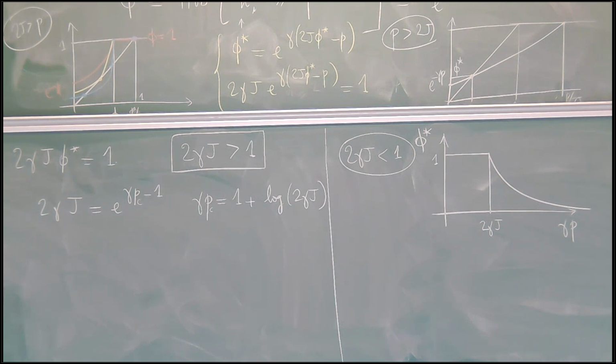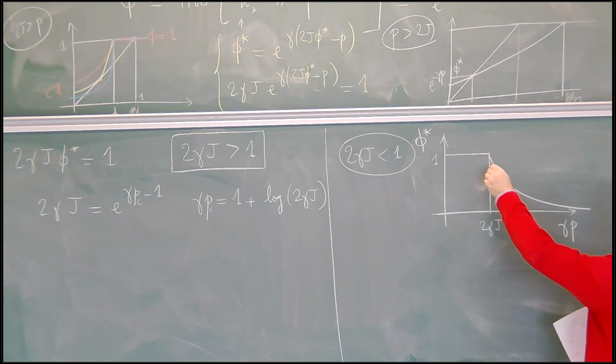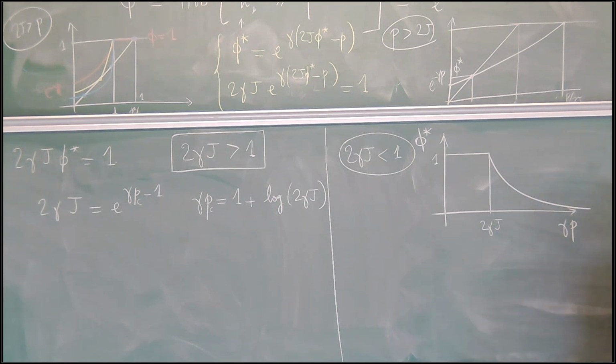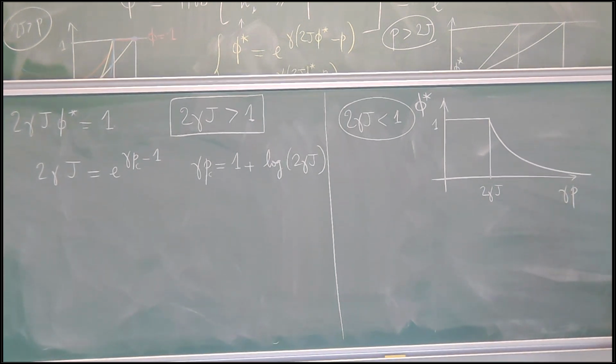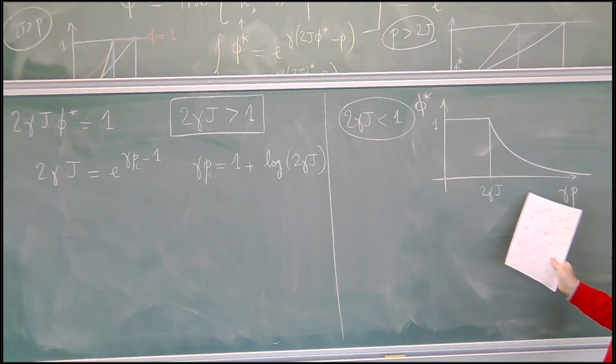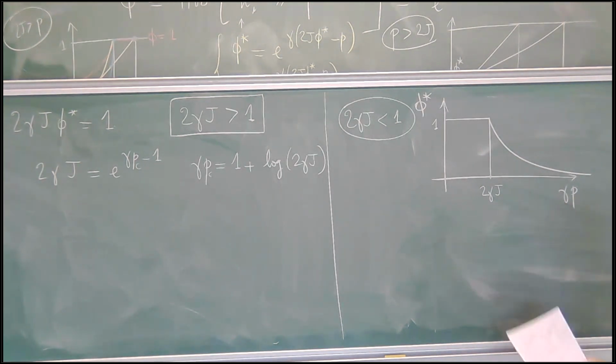So this is okay. It has an angular point, but apart from that, this is a standard demand curve. When prices increase, the demand goes down, except that when prices are lower than this social pressure term, then everybody's happy to pay whatever price, and the restaurant is full. Okay.